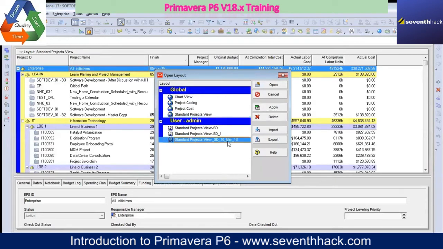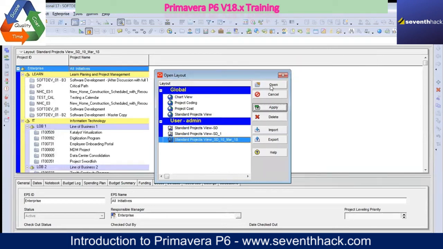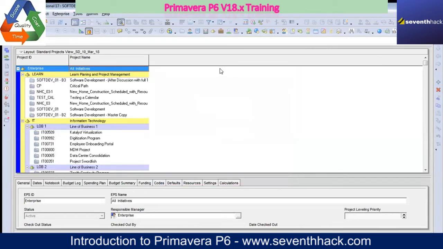Now if you want to work on your saved column, you say Apply. But in my saved column, I don't have so many columns. Not to worry, this is for practice, so that you can understand how Primavera lets you flexibly look into the data. You can see as much as you want. You can switch off something that you don't want to see. If you are happy with more columns, you can add them.